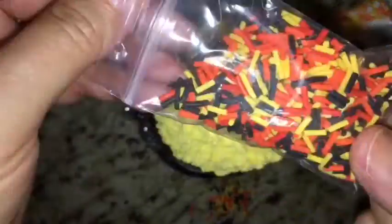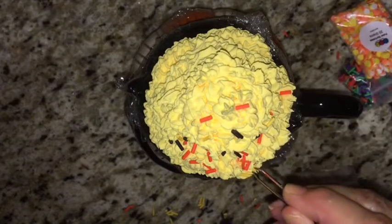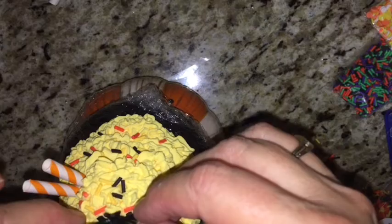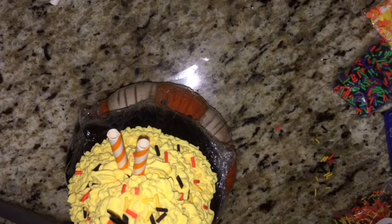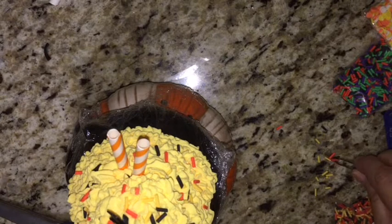And here is the other one. That one I put orange on there. Okay, now I'm using some faux toppings. You can't use real toppings because it'll attract bugs. So this is just a polymer clay, I believe, or some kind of plastic resin. And I get these from Etsy. And then I thought, oh, let's put a little spider on one, and then I think I put a bat on the other one. And then I just added a straw. I just cut it down into 2 small pieces, and you can see it's the orange and the white stripe. So I really like that on my faux whip, because it's supposed to look like, you know, you're drinking like some kind of hot chocolate or something.